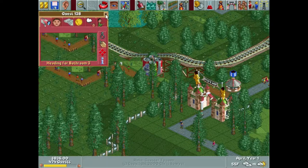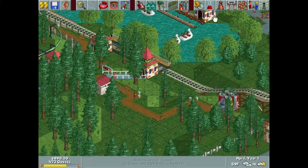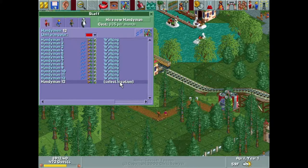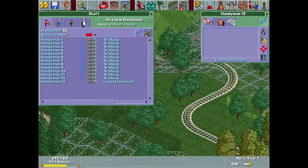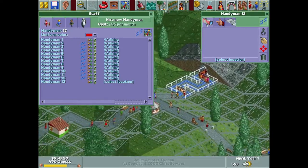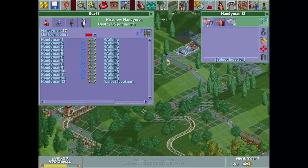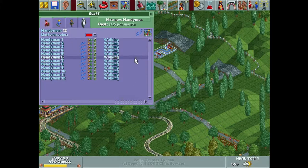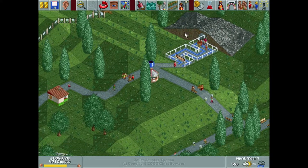And why do I have two handymen right there? One of those must be handyman one. Yep. Handyman 1 is the only handyman in my park who has free reign to go wherever he wants. And also, why do I have a... Did I give this guy foot paths and not place him? No? Where is this guy supposed to be? Okay, we'll get rid of him for now, since I don't think we need him. I love that terminology. Are you sure you want to sack handyman whatever? So yeah, I am, actually.